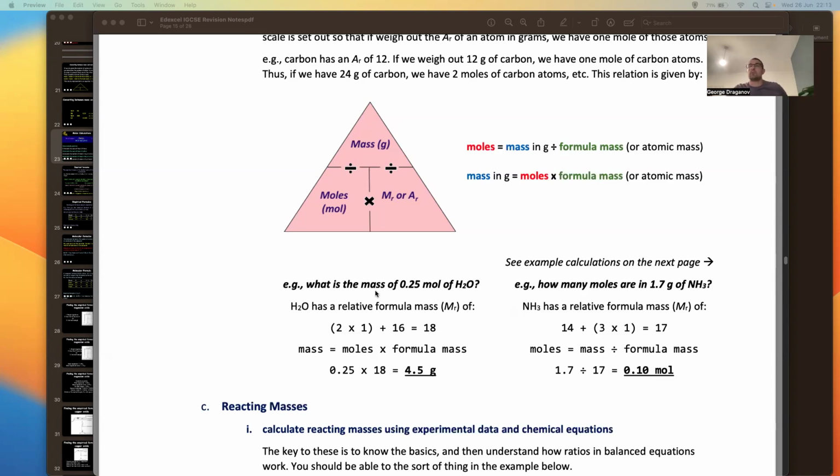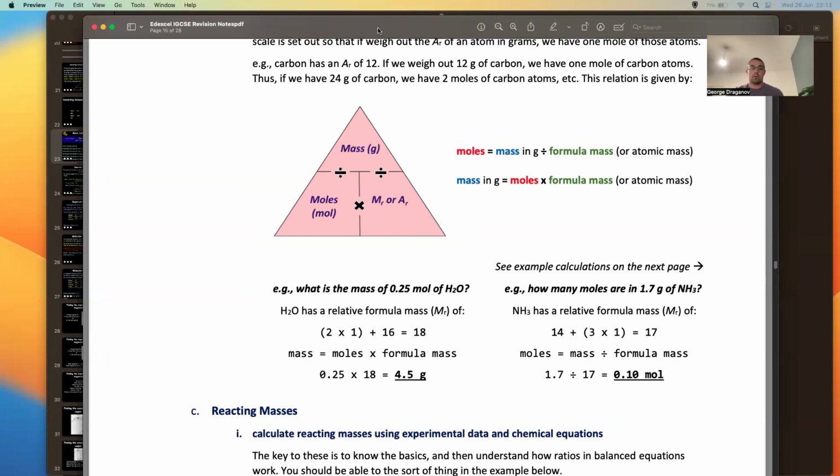On the other hand, if they ask you what's the mass and they give you the moles, then you use the rearrangement that mass is moles times Mr. So if the moles are 0.25, you write 0.25 times the Mr of water. Oxygen is 16, again from your periodic table, and hydrogen is 1. So 2 times 1 plus 16 is 18. So you just times these two together, then you put 4.5 grams. Units are important for mass. They're not important for Mr, and they're not important for moles. So you don't actually have to write mole. Okay? That's the one time you don't have to.